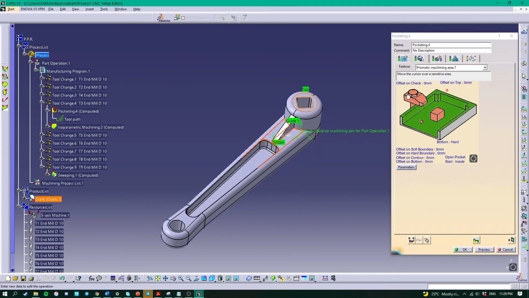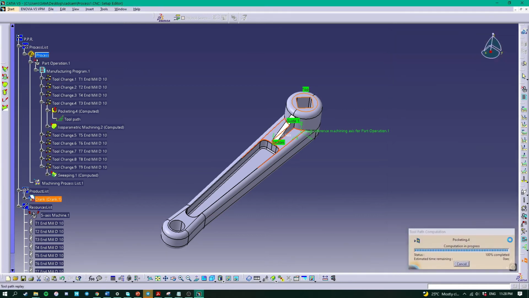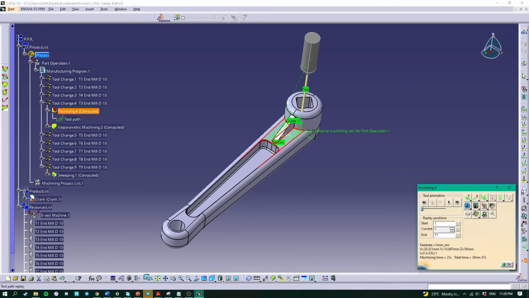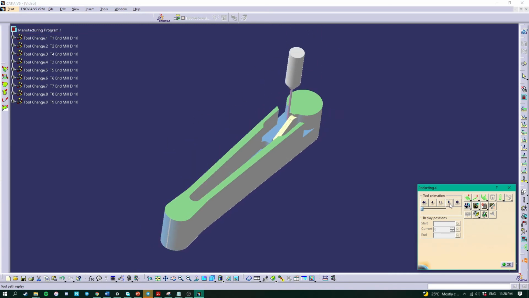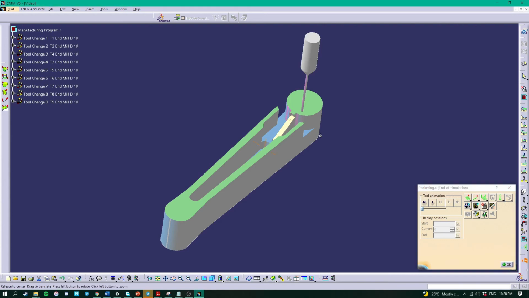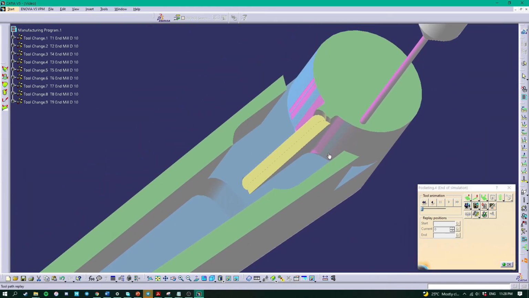And then we set up the tool with the 2 mm end mill, because this is a small part, and we can preview the part removal. As you can see, the material on the small arm is removed, and click OK to move to the next machine process.